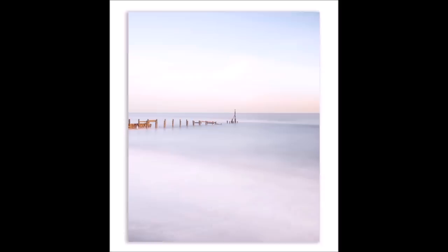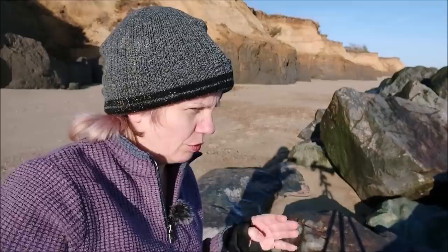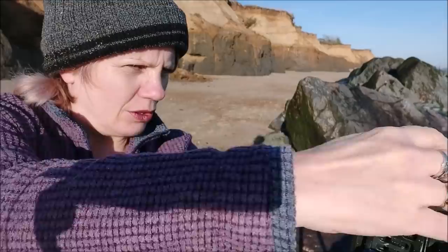To the car, because although I said you could shoot later into the day when you're doing long exposures, there is such a vast difference between the sky and the water colour that I'm really struggling. And I was just looking, excuse me, for one more image. That's better, I think. And I think I found it, and it's going to be a square crop.